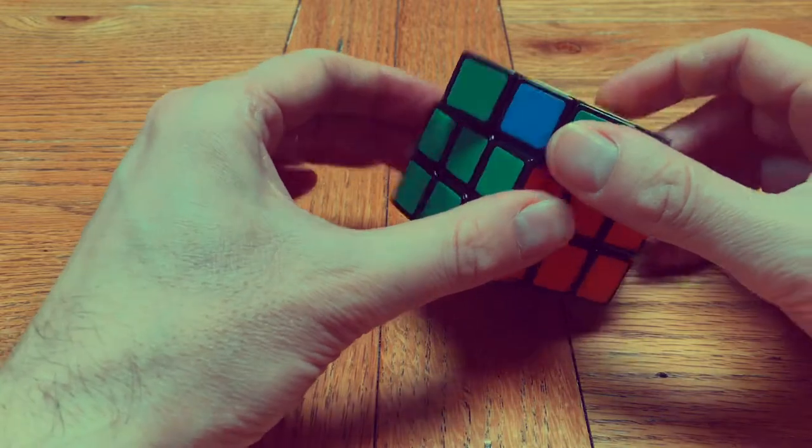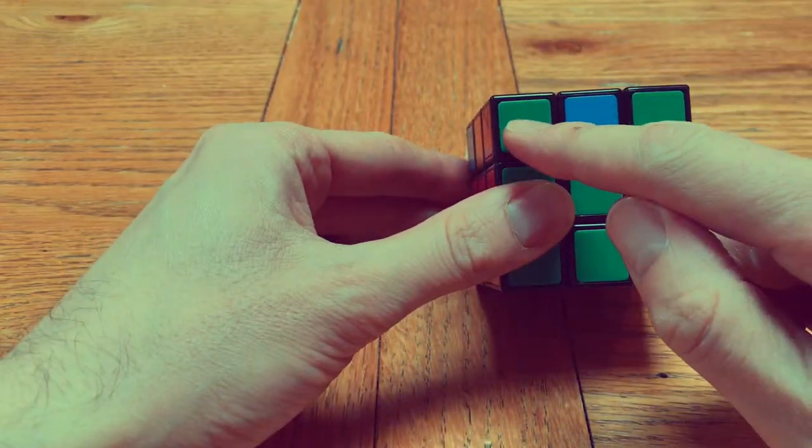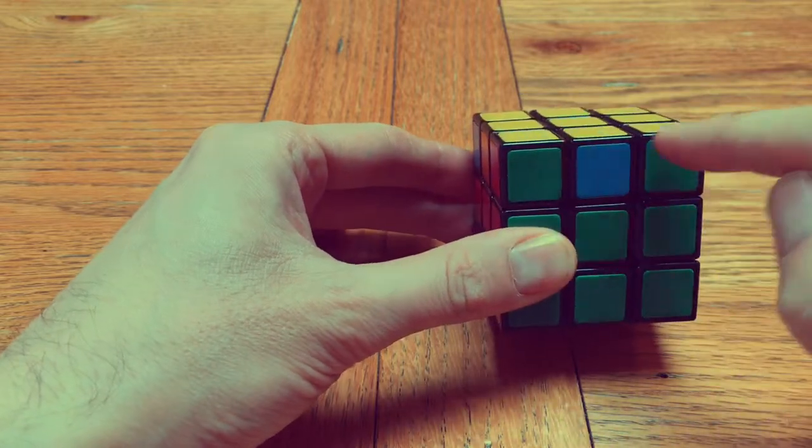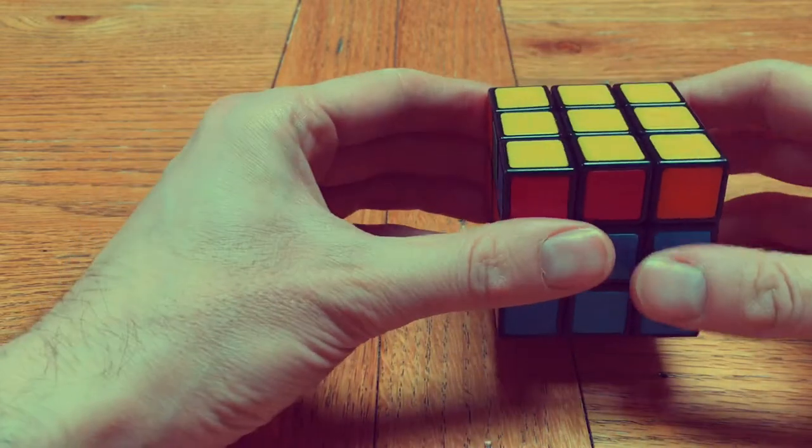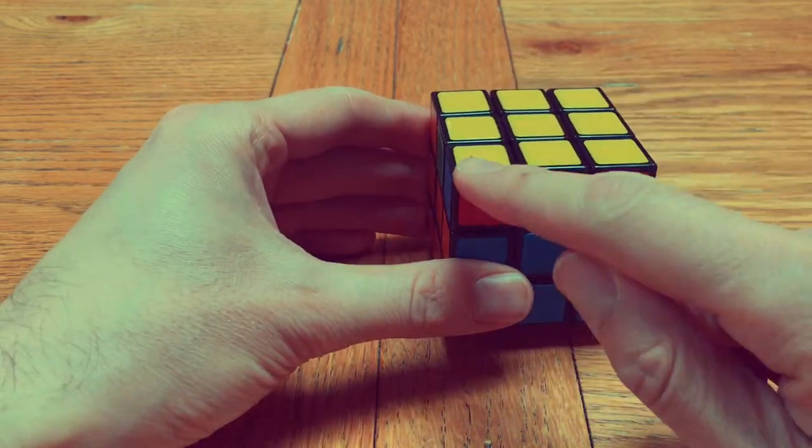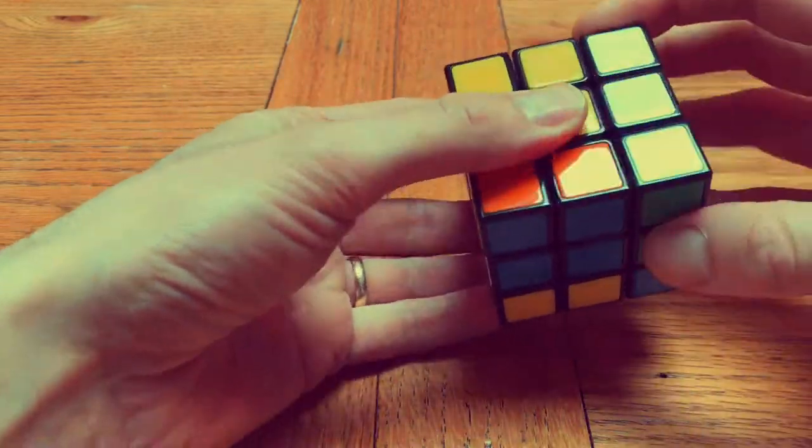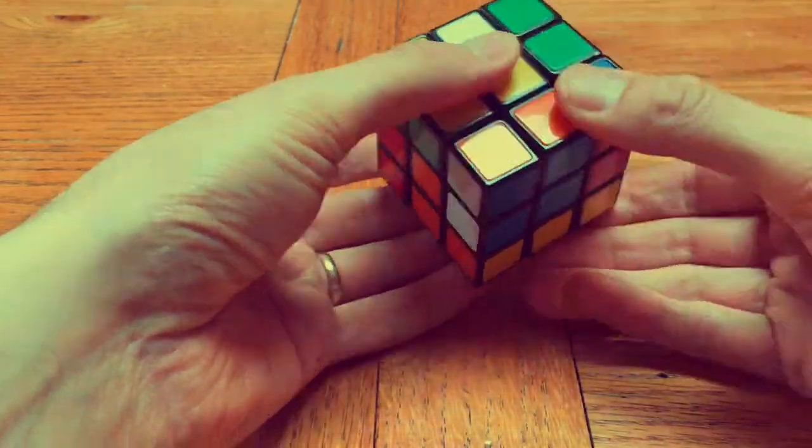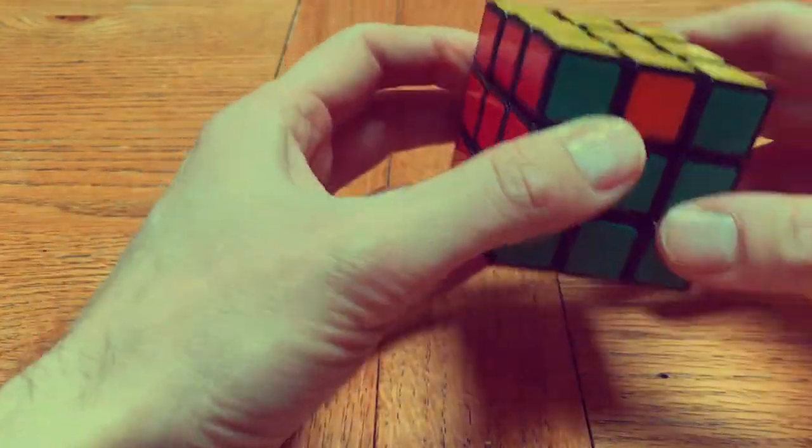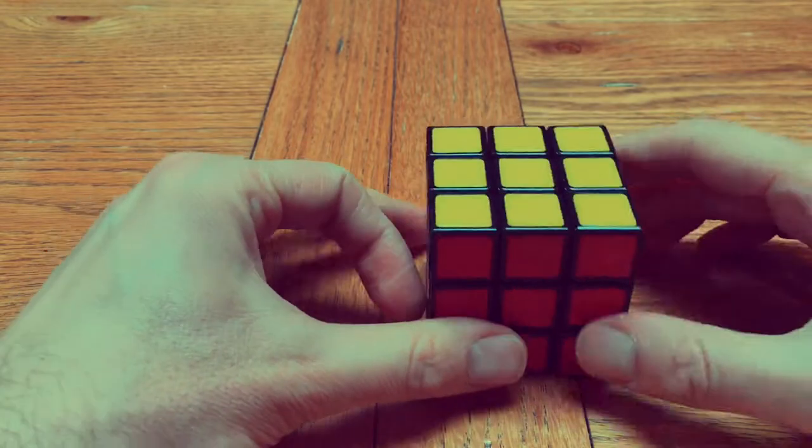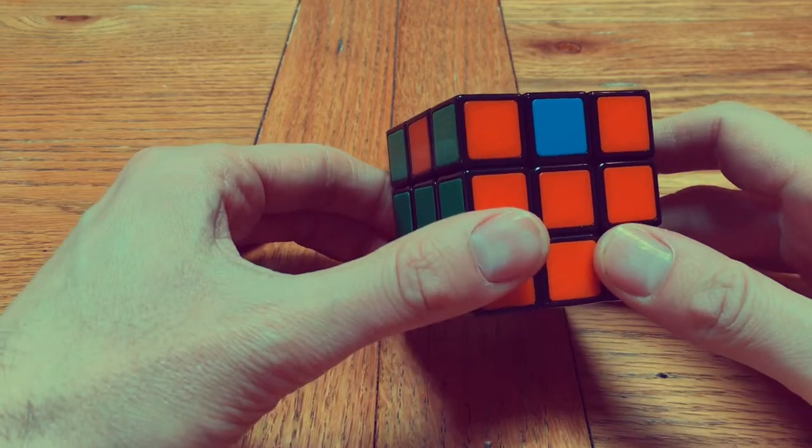Usually two of the pieces are already in the correct position. You can see that there's a matching green face on these two cubes here. So they're already in the correct position and you just have to perform an algorithm to swap these two pieces over, which I'll show you now. And so every corner piece is in the correct position. That's the beginner's method.